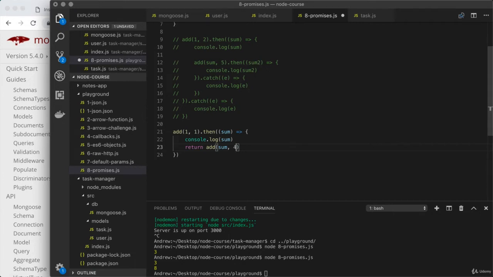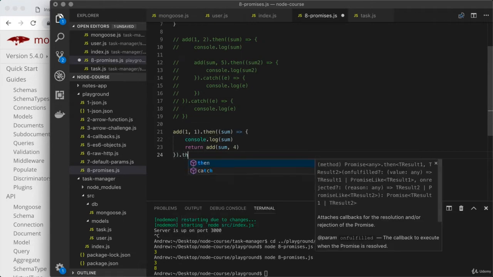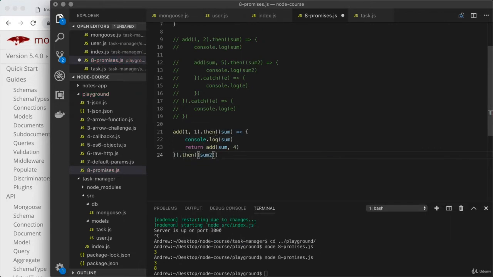Now the question is, where do we put our other then call? In the previous example, we put it inside of the other callback, and that's what created this problem where we had all of these nested callback functions where each asynchronous process would get us further and further nested as we moved on. With promise chaining, the second then call comes right here after the first. So .then, we then get access to the result of that promise, the result of this promise right here being fulfilled. I'm going to call that sum2. I'll set up my then call, and right here, I'm just going to console.log it to the terminal like I had done in my example up above.